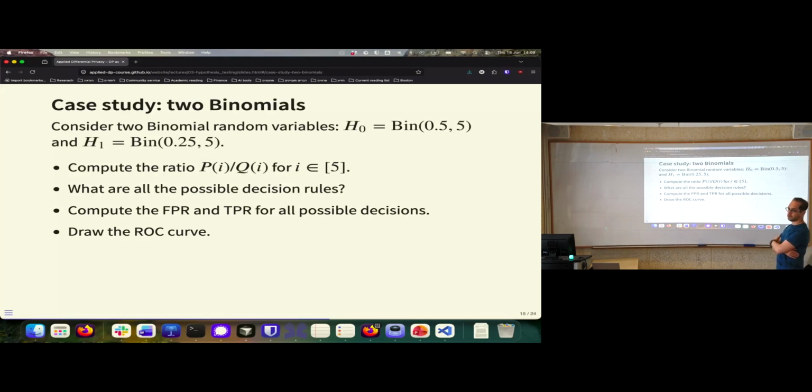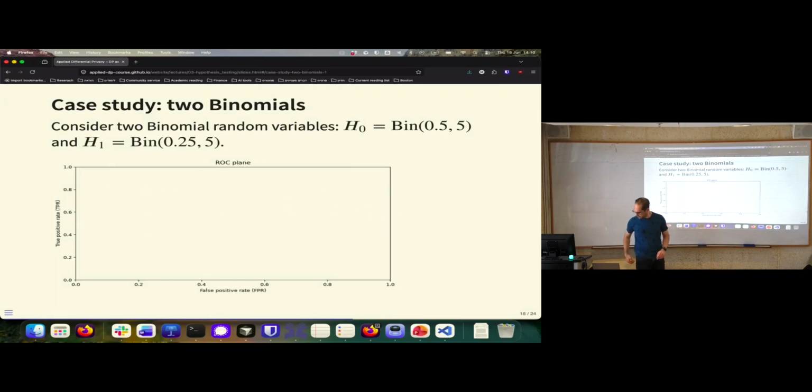And then, well, the question may have not been phrased properly. There are many possible decision rules. I mean, what are the possible optimal decision rules? What are the possible decision rules that correspond to the trade-off curve, to the ROC curve, and then let's compute the false positive and true positive and draw it. Okay. Give you a few minutes and let's try to fill the values. It's a good exercise. Just feel it in our hands.